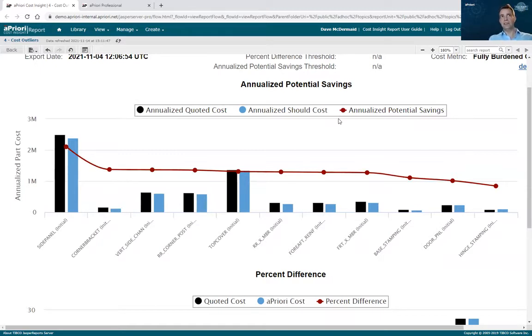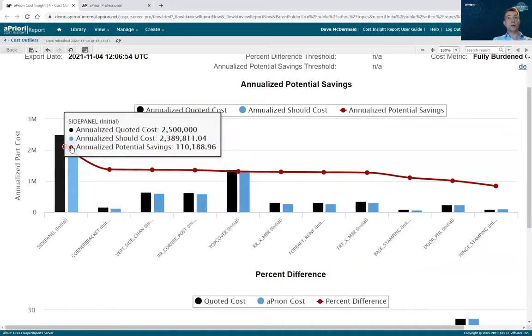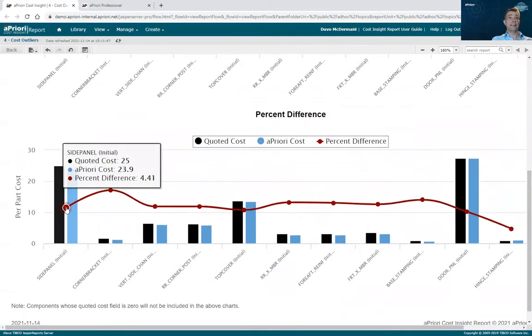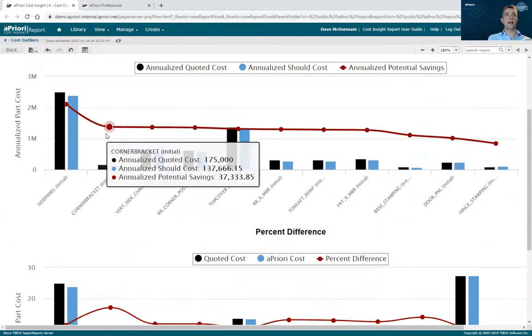And the speed allows us to get this information at a very timely point in the process where we can see where the saving potentials are, so I can negotiate good contracts with my suppliers. And I can look at these savings by size or by percentage. This one here doesn't have a big difference as a percentage, but this one does. So this is a component where I want to talk to the supplier about before I commit to production, to see if we're aligned on our thinking, to see if this is the right supplier for it and get a good price for doing that.